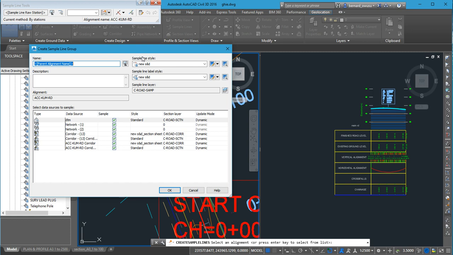If it's not selecting, it means that there are a number of things there, so you can't select. Just right click and it will list the available alignments there. Select the alignment you want. Has it come? So which alignment are you looking for? Accra command. So select and OK.